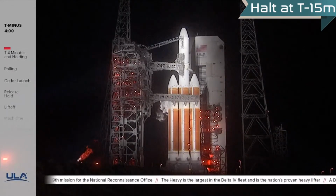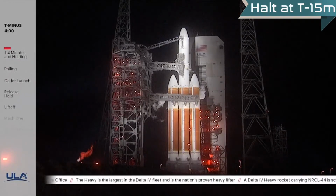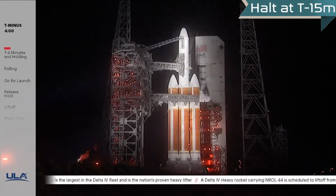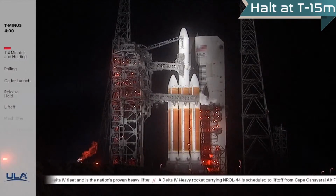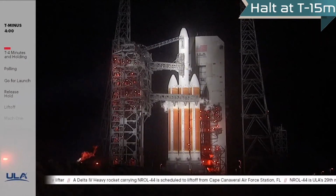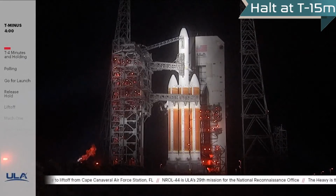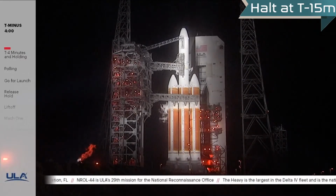So guys, the update from the launch is that they have resolved the issue, and now they are just resetting the countdown and taking all the data, being double sure that everything is resolved correctly. So the thing is resolved, but they are being double sure and checking all that. So yeah, the question: are the rocket fumes or rocket smoke harmful or not?